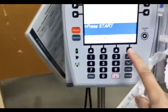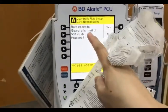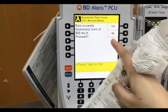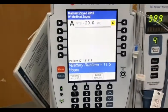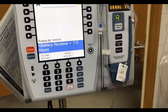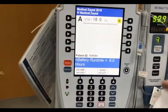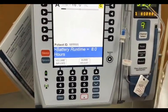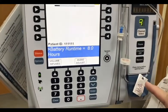After the setup, just press the start. And now, rate exceeds guardrails limit of 500 ml per hour. Are you sure? Yes. So now it is now infusing. So of course, I'm just infusing it here inside the plastic bag. So that's it. Wait until it finishes. It will just alarm once it completes the 20 ml.